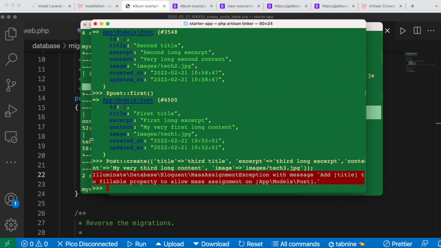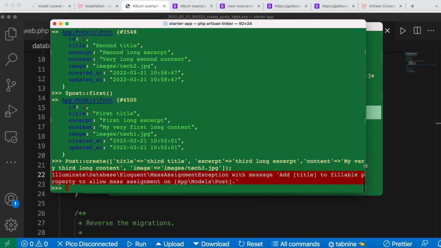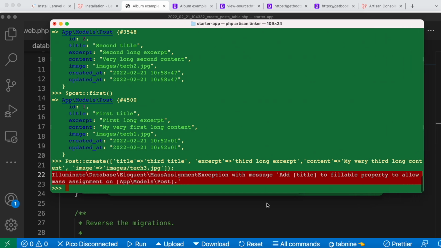And after that, we see this error. Now, this is called mass assignment exception error. Well, here mass means a lot, if you know, in English, mass means a lot. So I'm trying to assign a lot of information at the same time.